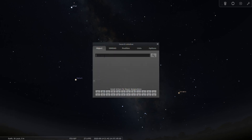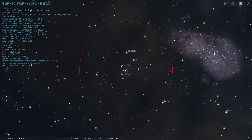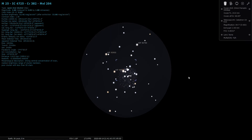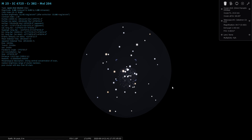M25 is next. Here's M24 right here, and M25 is just this open star cluster to the left of it. M25 is magnitude 4.6 — a pretty bright cluster, also known as Malot 204, located 2,000 light years from Earth. Through a low-power eyepiece it is a stunning bright open cluster. If we turn off the star names it will look a bit more realistic — you're not going to see star names in the real sky, so a little better simulation.